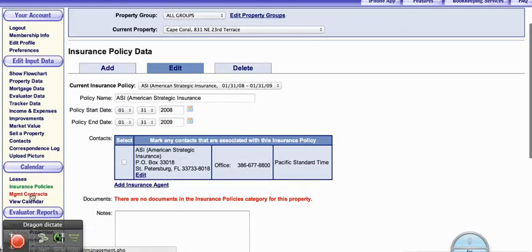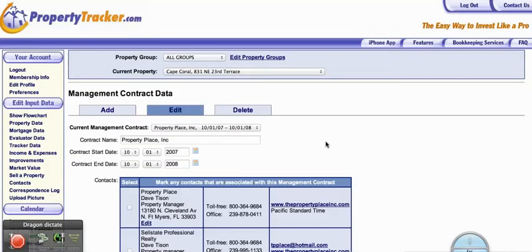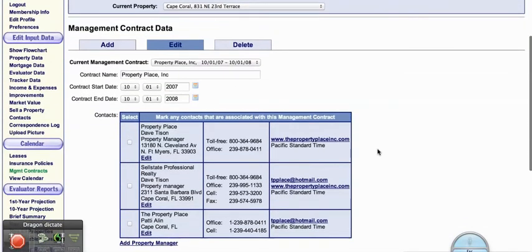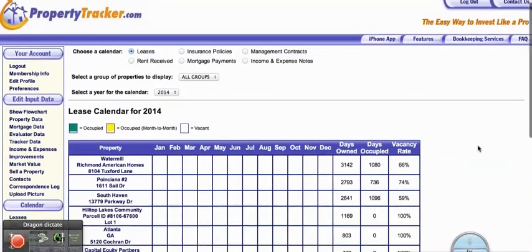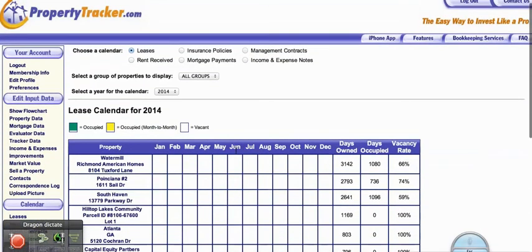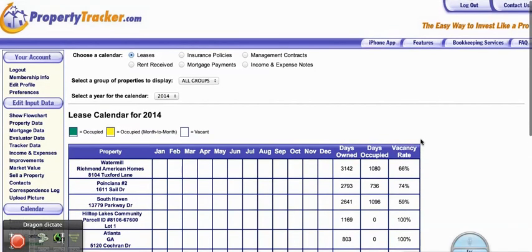Same thing with the property management contract. When you secure the property with the property management, you put down their point of contact, the address, their email, website, whatever. Then you click on view calendar, and you will see on any given month when the property is rented.